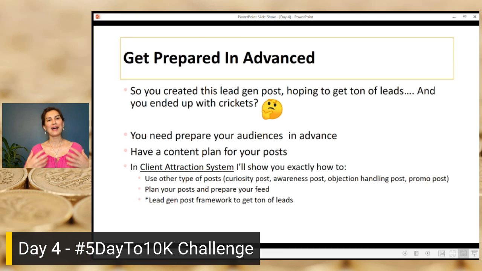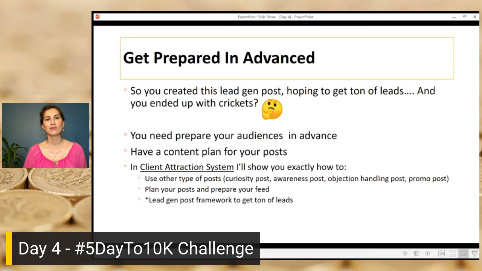You will have much more self-confidence when you're driving, like you can drive fast without being worried about having any accidents, because now you are professional enough in driving to avoid accidents. It's the same thing with this stuff. You need to practice it until it sits in your mind, and next time when you are posting, you will not even think about, am I creating a curiosity post, an awareness post, is it a lifestyle post? You know exactly what to do.